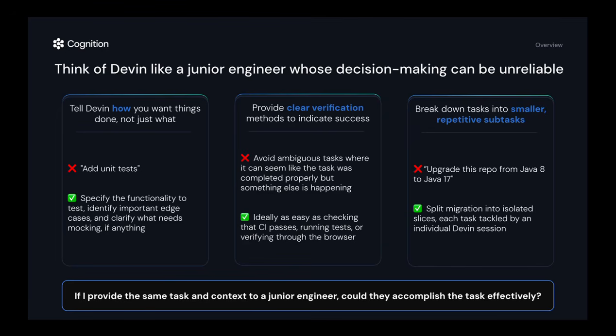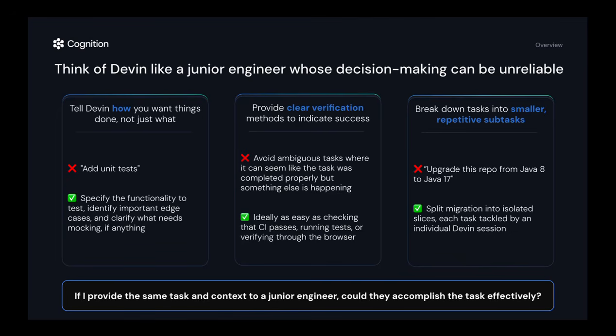Another key piece is that ideally Devin has a way to verify the work Devin's doing, which is really what enables Devin to iterate and ultimately get to a good state. In the tasks you pass to Devin, think about how it can verify its work, whether it's through adding unit tests before the task at hand, integrating CI/CD, or, if you want it to verify a UI change through the browser, telling Devin to provide a screenshot of the change that's successfully updated.